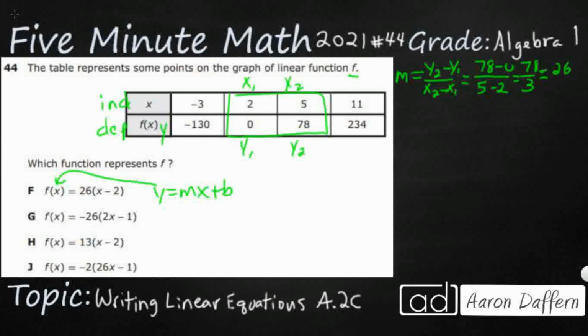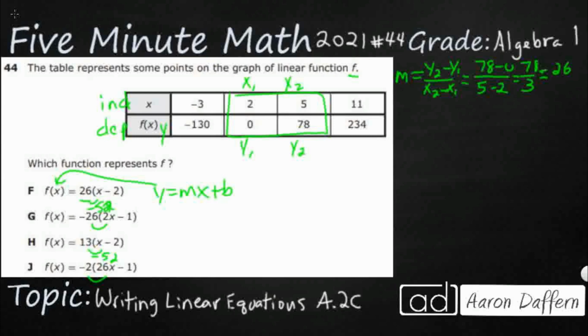And we don't really need to continue. We could, obviously. But look, that's the only slope that's a positive 26. Typically, you have to at least find the y-intercept. Let's go ahead and do that. But that's the only slope of our answer choices there, because that's 26 times x. This is negative 26 times 2, so that ends up being negative 54, so that's not even close. This is 13x. And this is going to end up being negative 52. This other one is negative 52 as well, not 54. So that's the only one that's got that positive 26 slope.